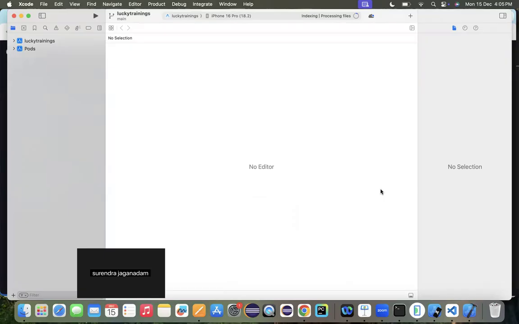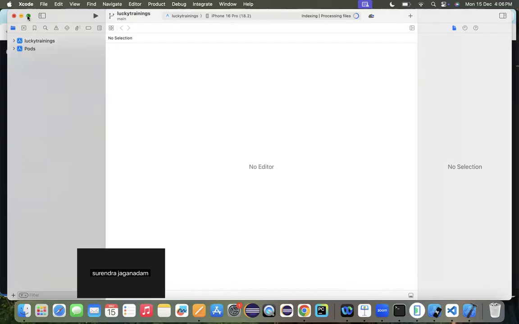After building this app, it will generate the .app file location. That .app file location we will be updating as the binary path. And as and when you open any project in your Xcode, if the indexing is in progress, we just need to wait until the indexing is completed. So here the indexing is in process right now. Let the indexing process complete, then we will plan the next move.